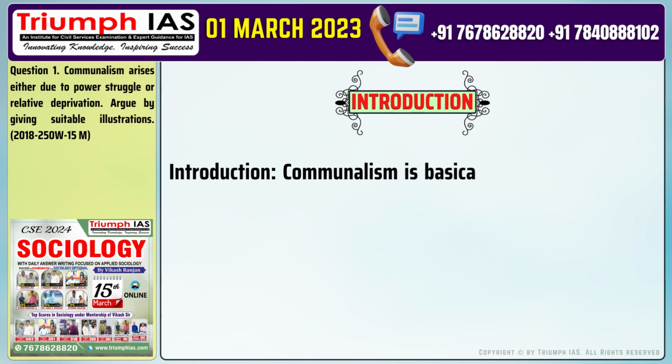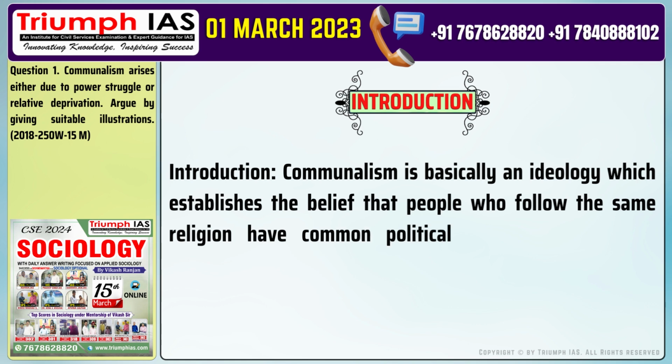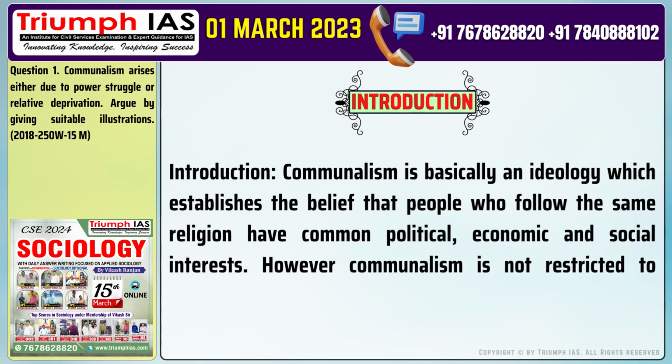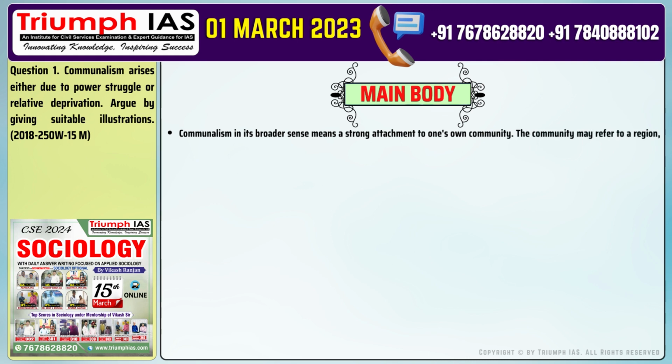Communalism is basically an ideology which establishes the belief that people who follow the same religion have common political, economic, and social interests. However, communalism is not restricted to religious identity only. The main body of the answer should be Number 1. Communalism in its broader sense means a strong attachment to one's own community. The community may refer to a region, religion, language, or any other identity.